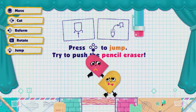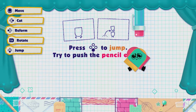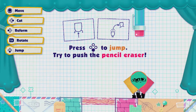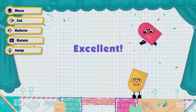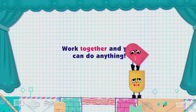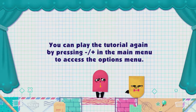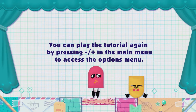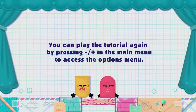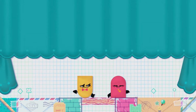Oh, to jump to try and push the prince pin. Oh, you need to jump. Oh, yeah, jump on me. Stop them. Work together and you can do anything. Play the tutorial again by doing that. Look at this! Look! Oh my god, look! Oh, how old are we? Oh, this is fun.